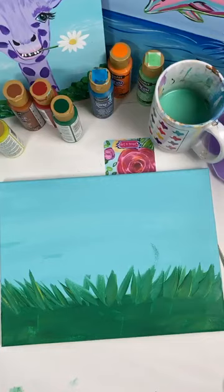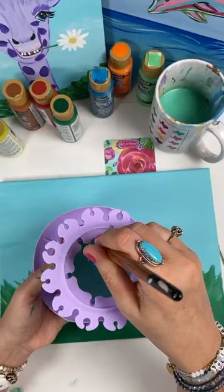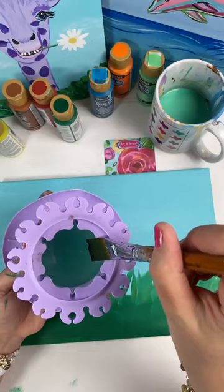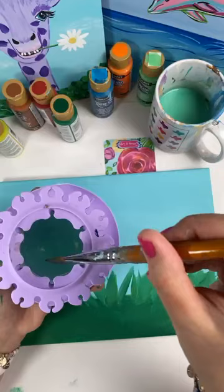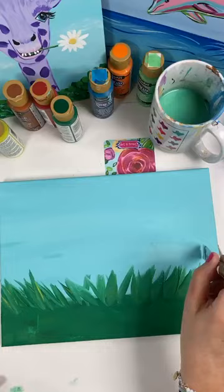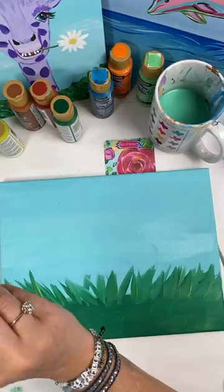I love this thing. I have to show y'all if you haven't seen me use this. It's got the little scrubber on the bottom of it, so you can take your brush and scrub it on there and then wipe it on the sides. It's called Paint Puck. They're on Amazon. My friend Patty got me this one and I just love it. So you can just easily cover over any mistakes on your acrylic painting. Just go right over them. No big. Very forgiving.